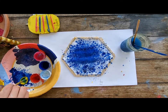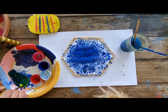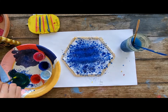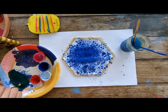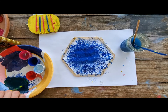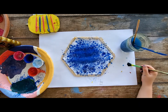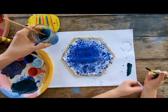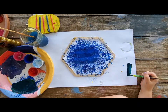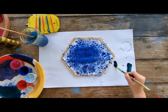Blue. That's right. So we'll just mix it right over here, already on our plate from our stamp, and see, we're getting a nice green. Now Danny can use this green to make the stems of her flowers. And I can make any shape I want? Yes. Go ahead. So she's going to paint the stems. I'm going to move this water for her. She's going to do the stems first because she has green loaded up on her brush.